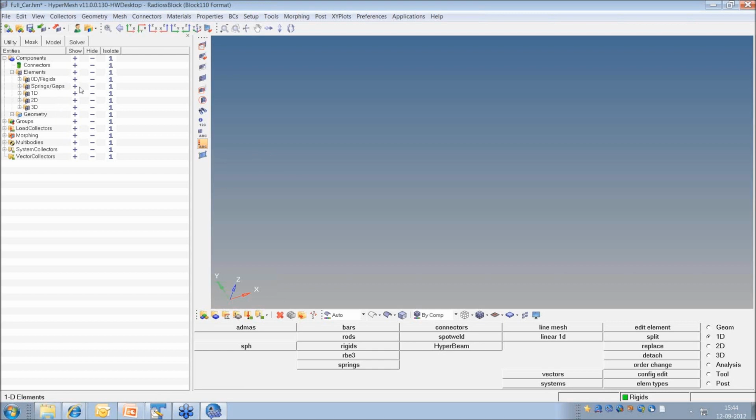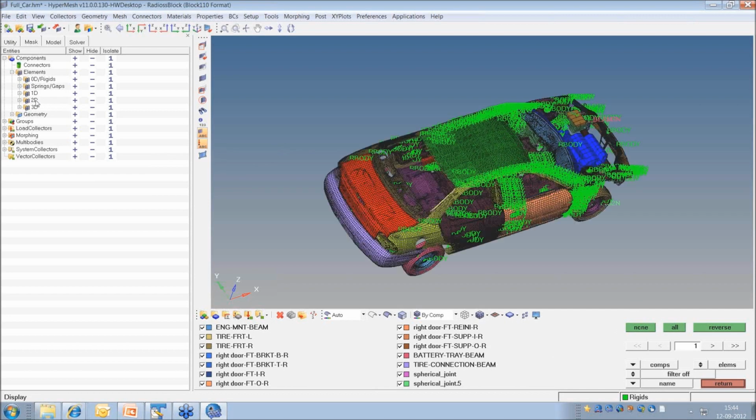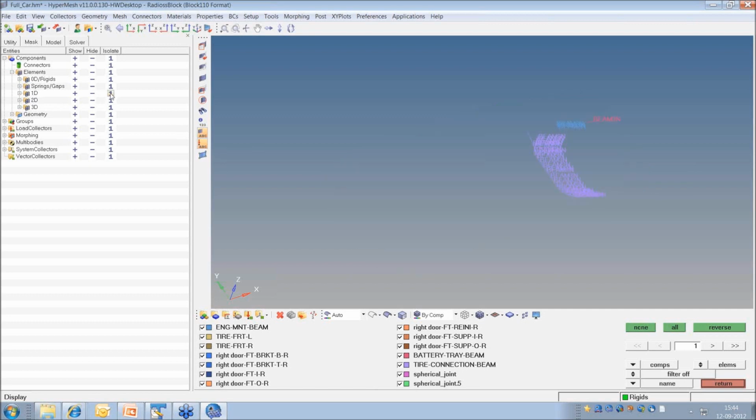I'm just trying to add those. I'm doing something here. Okay. So now I isolate on the elements. Okay, I'm seeing all the beams here, for which I had to update the material, for which I'll select Johnson Cook.